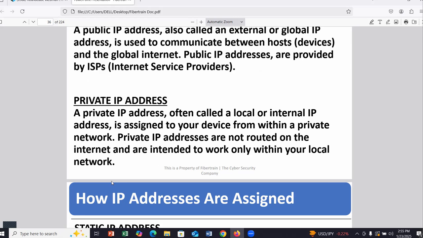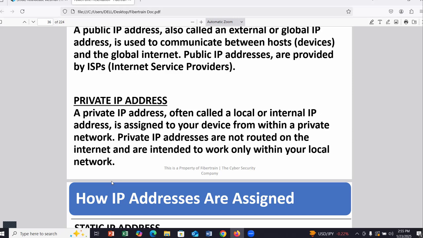Basically, private IP addresses are the IP addresses that cannot take you to the internet. Those are the IP addresses that we can be using on our private network. There's no way such an IP address can take us out publicly where people will be seeing us. All those private IP addresses are the ones we can use within our LAN, which means they can't take us to the internet.